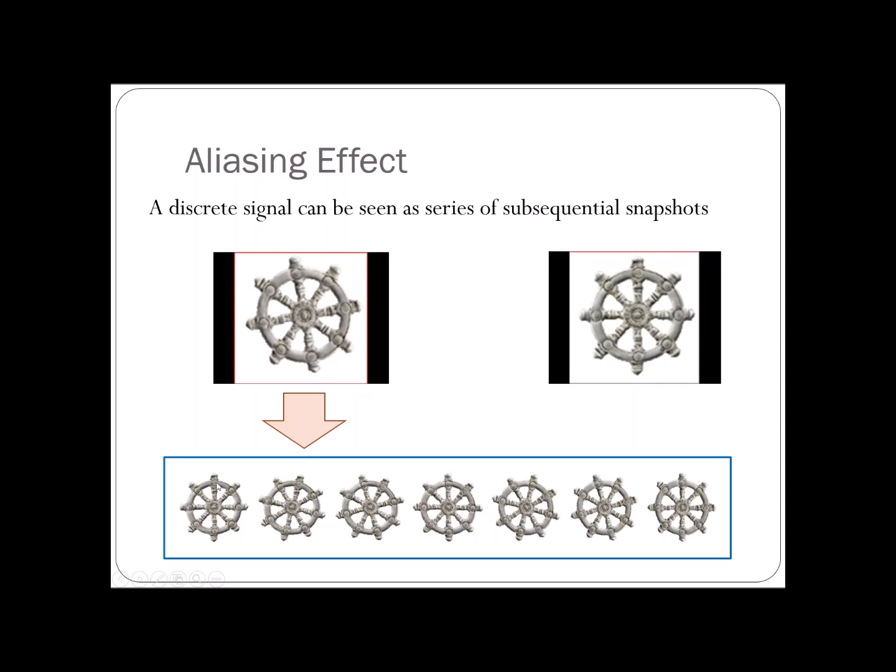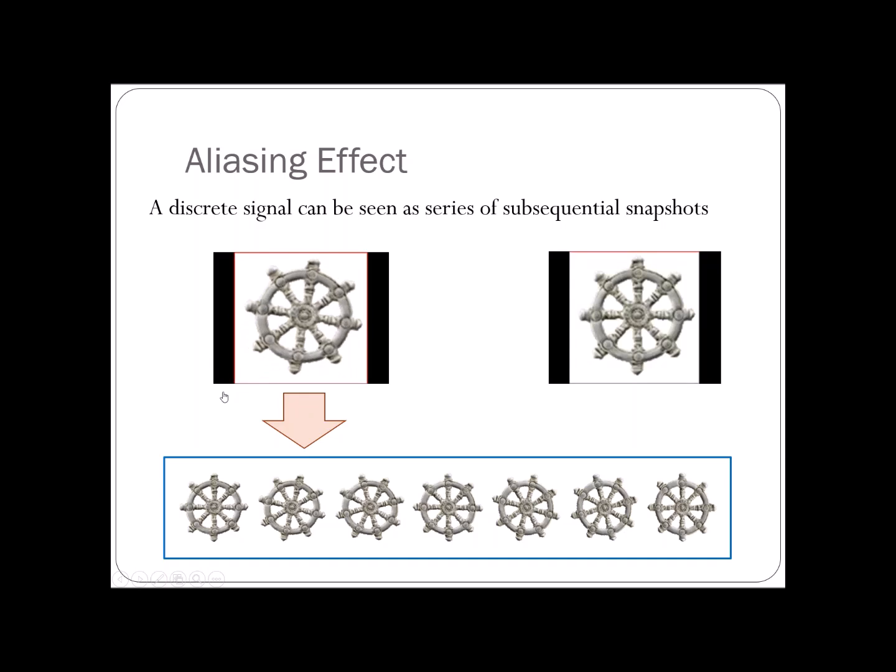If you look at the first frame and the second frame, the difference is only that the second frame shows the same wheel, but the orientation is slightly different. It starts to move in a clockwise direction at a certain angle. And in the third frame, you will see it is rotating more in a clockwise direction by another angle. So if I put these pictures one after another and then run it, it looks like this wheel is rotating in a clockwise direction like what you see in this animated movie, right?